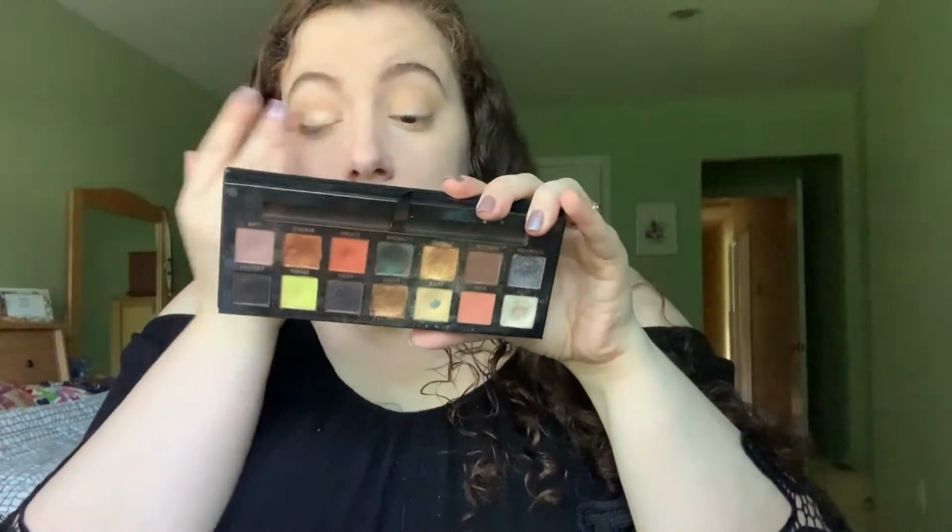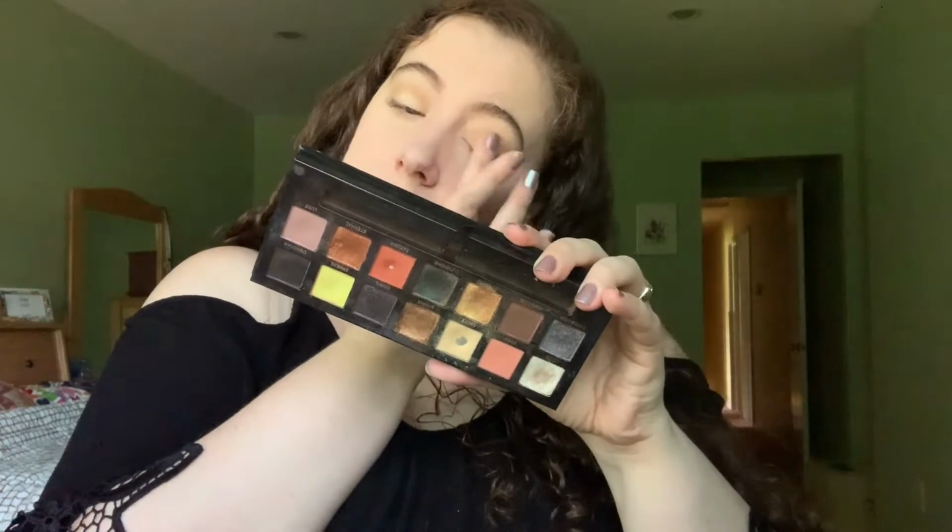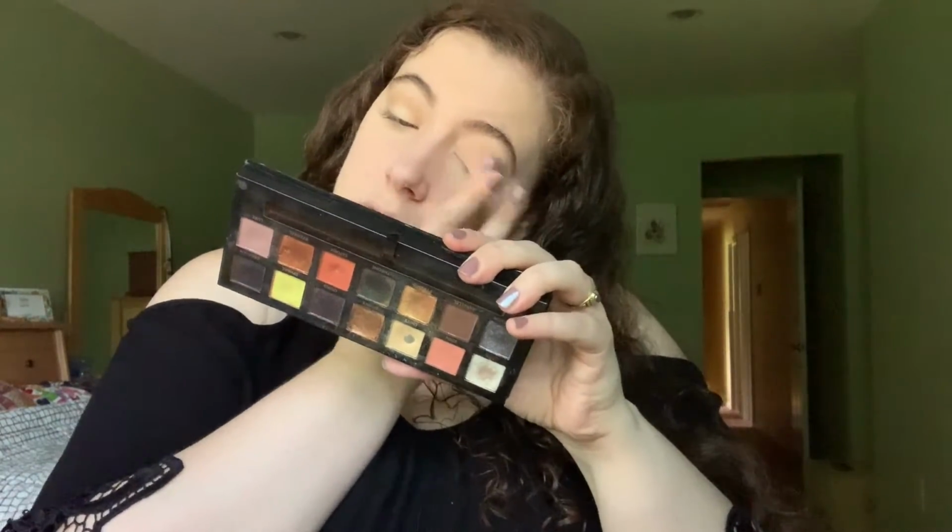It's definitely not a pure white shade. It's like an off-white, but I find that it just gives me the perfect amount of definition that I need without being too metallic and overbearing.